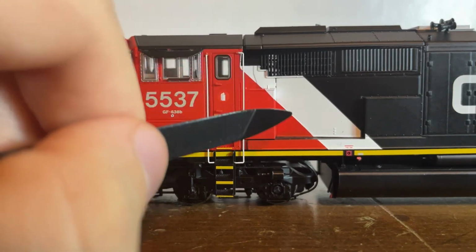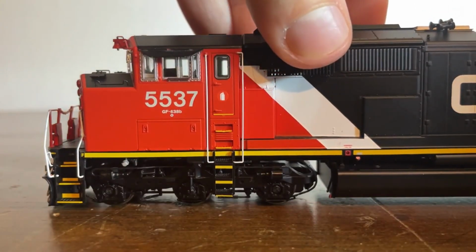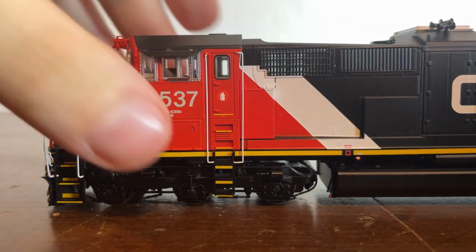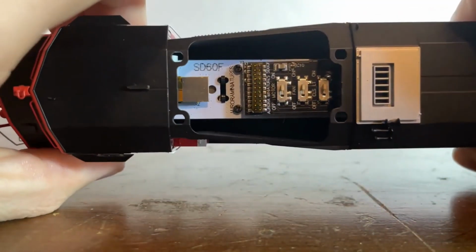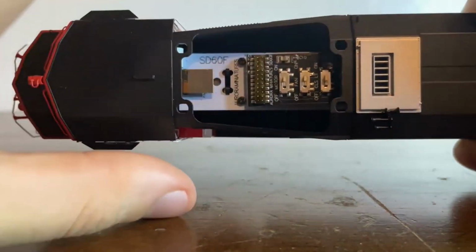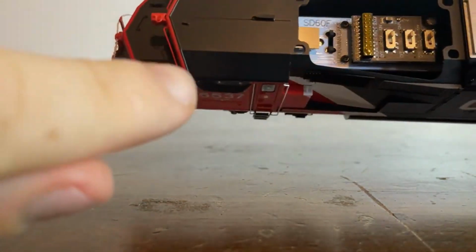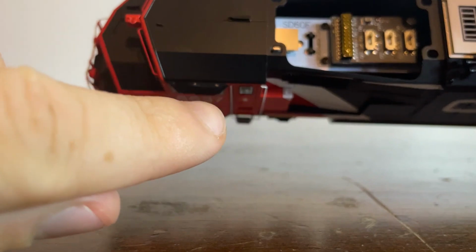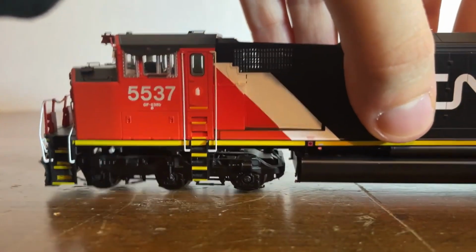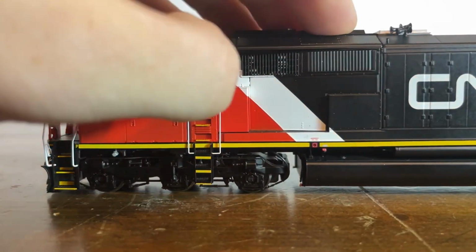I love that feature. This is where the dynamic brakes are held, and this is right up here where you would access the decoder. In fact, let me just flip it right here, and there you go. And you can also see the draper effect right here. So it even says SD60F. There is not a decoder in here. Will I put a decoder in there? I'm not sure. Also, you can really see the chipping of the paint there for the wire. Let's put it back on our side here, and let's put that dynamic brake back on.